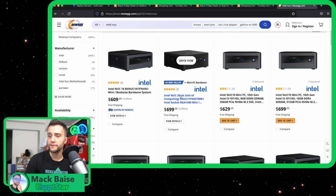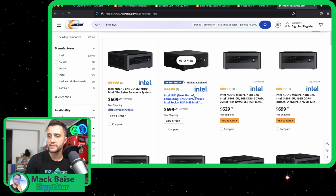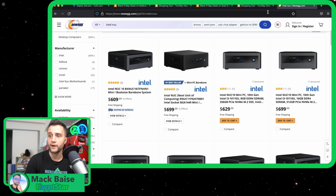So you can buy one of these Intel NUCs. This is a really nice one right here. This $699 one. This one's got an i7 and it's bare bones. Okay, this one's fine too. I mean, pretty much any of these NUCs will run a Tezos node fine.